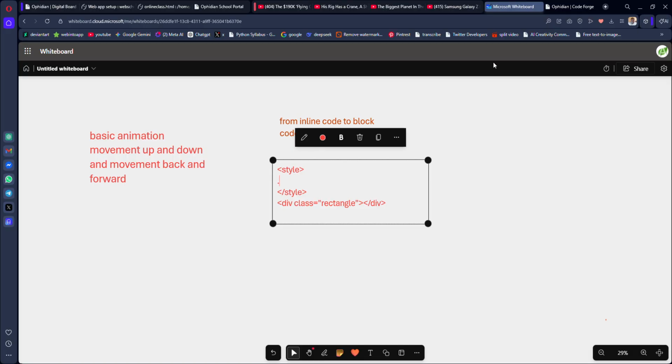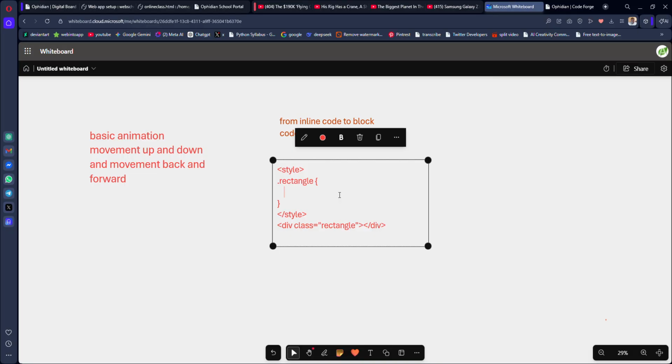It means I need to create that class in style so that it can be called into the div. So we have dot rectangle. Now in dot rectangle, we are going to open curly braces, and in between those curly braces, we are going to write our entire code structure.